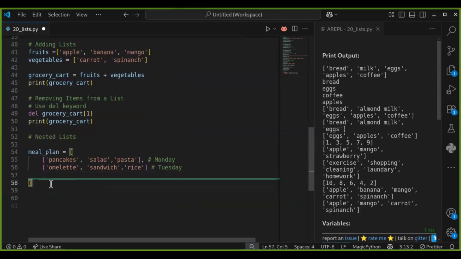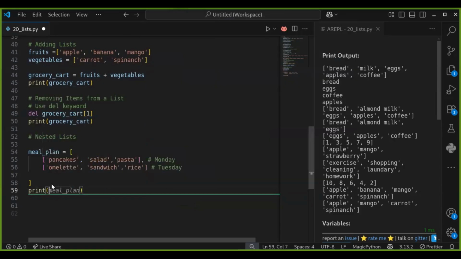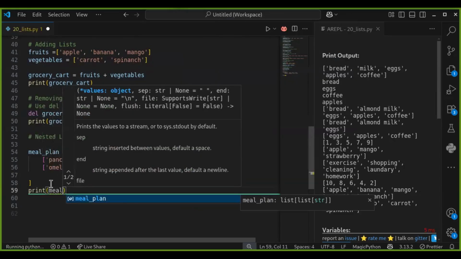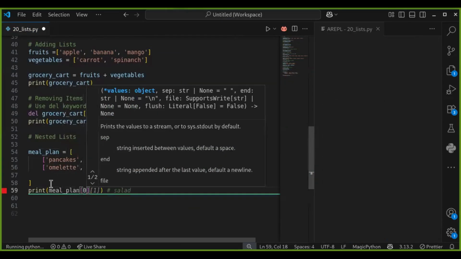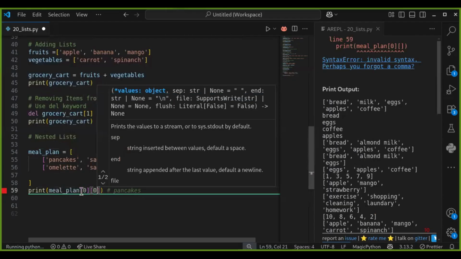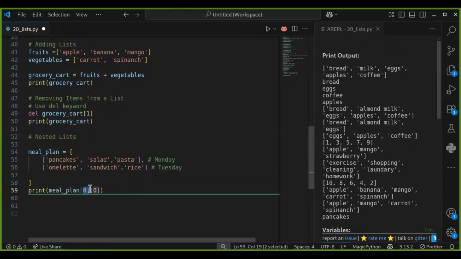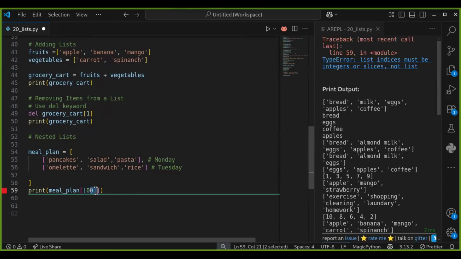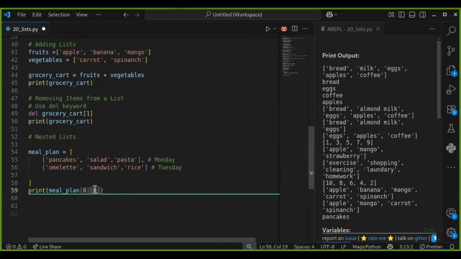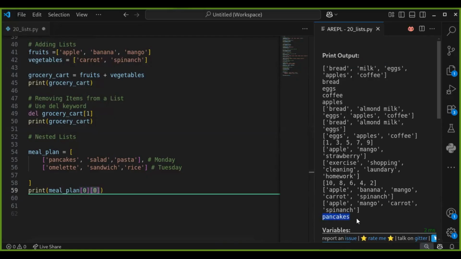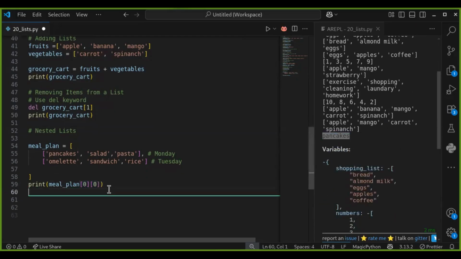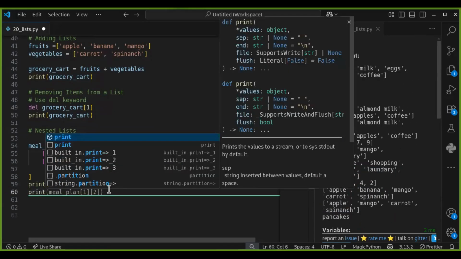Then print meal_plan in square brackets 0 and add another square bracket 0. The first index selects the day, for example, Monday, and the second index selects the meal for that day. So meal_plan 0 and 0 gives pancakes, that is Monday's breakfast.